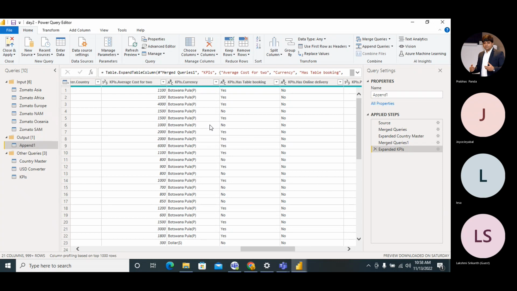Now our target is to bring the currency converter value into the append one table. So how do you do it?